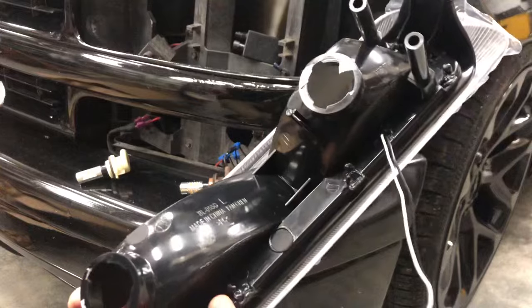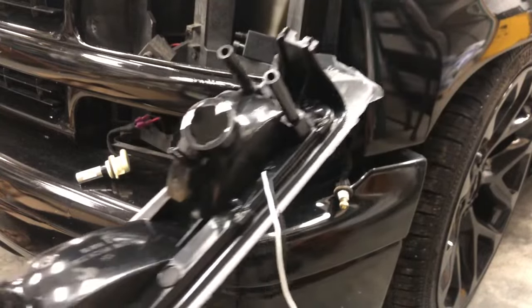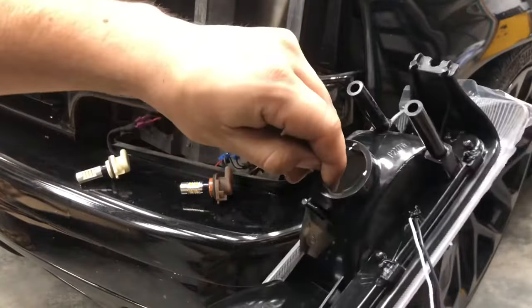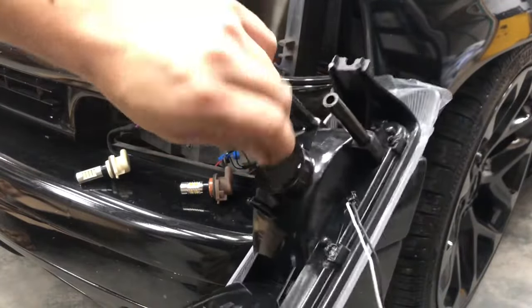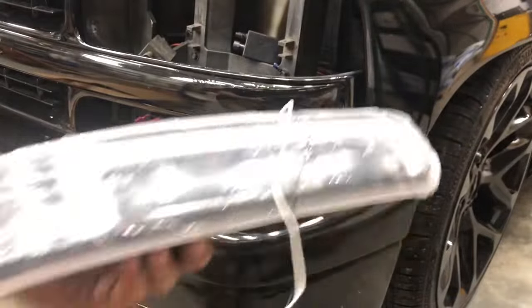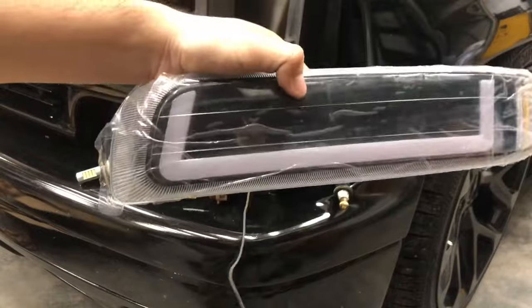I just want to know why these headlights were so expensive. Because I know my depot ones were like 130 or so, and they are bright. But these were like 230 or something, 230 for the set with the bumper lights. So let's see if these live up to the hype.